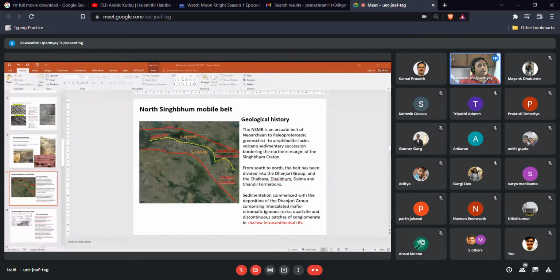I think there is only one occurrence of post-Archean komatiites. So this is another characteristic feature of the Archean cratons, that you have ultramafic volcanic rocks being produced. To produce ultramafic volcanic rocks, you require very high degrees of partial melting of the mantle. That was only possible in the Archean time.